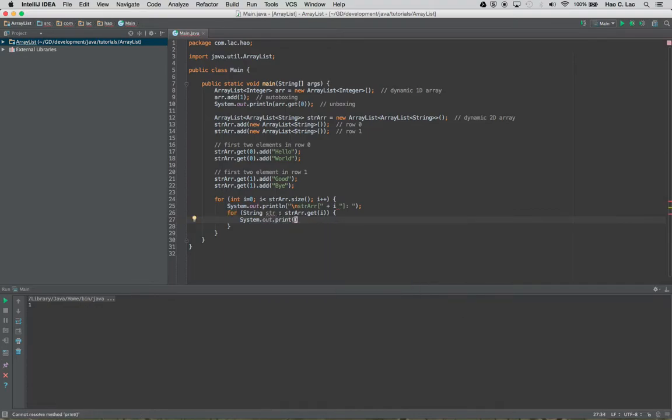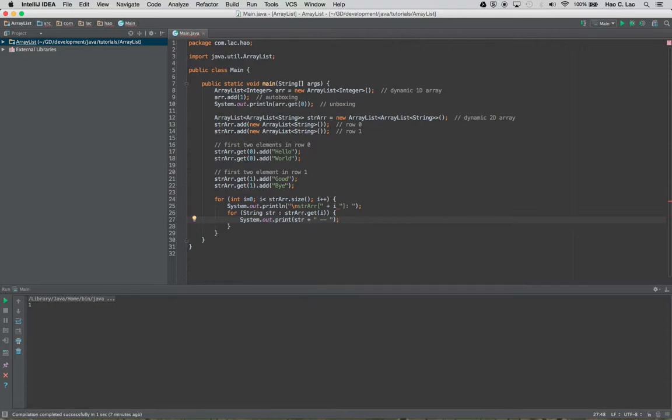Because the enhanced loop gives us the string, I can just, for each element in that array list, print it out. Let me just do it this way.